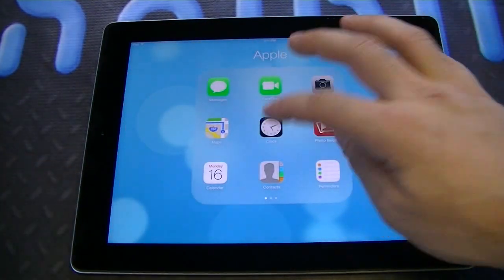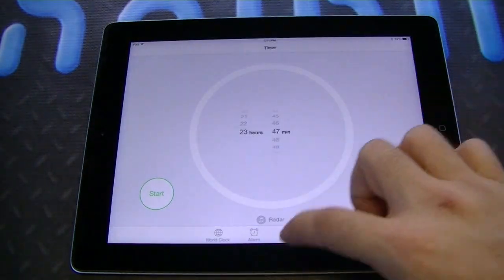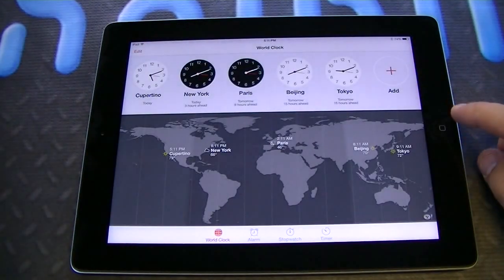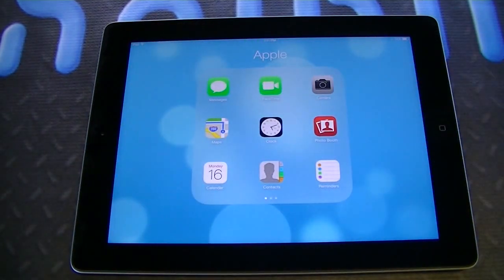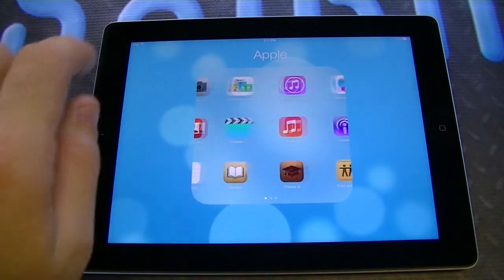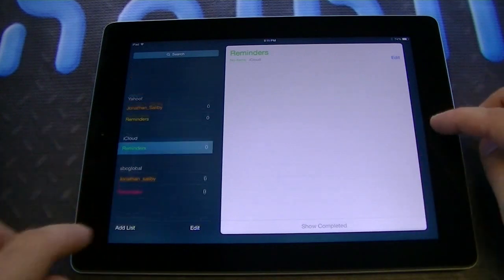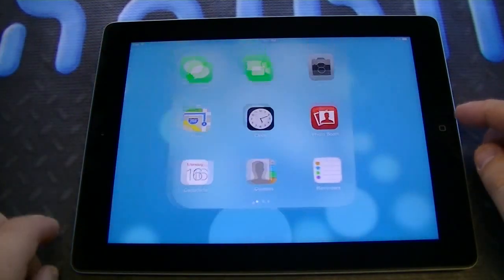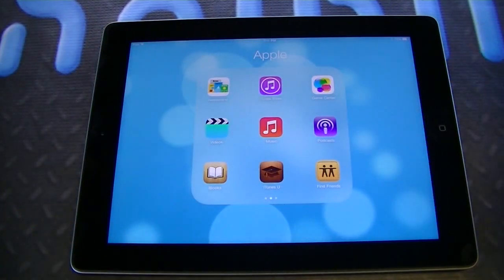So again, they've gone with the whole consistent minimalist look and feel, and they really have honed it up from previous beta builds to Gold Master, which again you should expect within the next few days. And really, it looks good. Just for what it is, it looks good. It feels good. There are still some improvements that need to be made, but for the most part, this is ready for prime time. I mean, there's no doubt about it. That Gold Master for the iPad is ready for prime time.